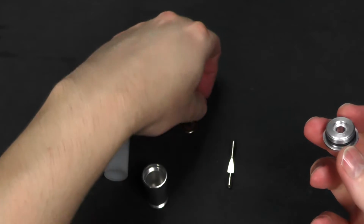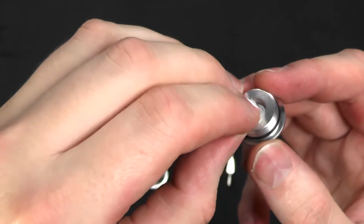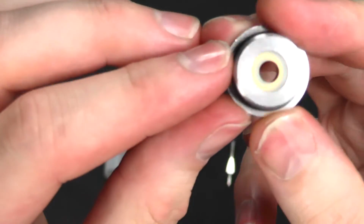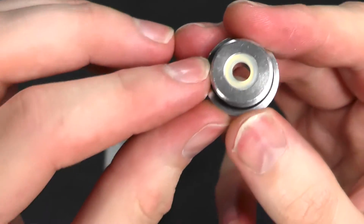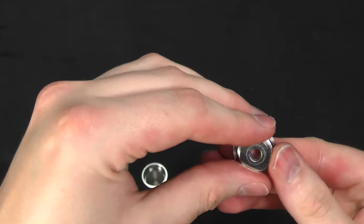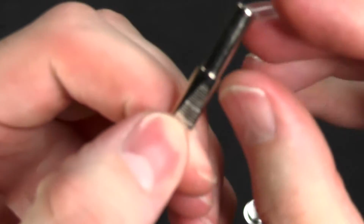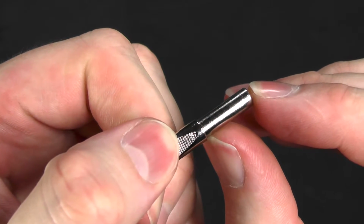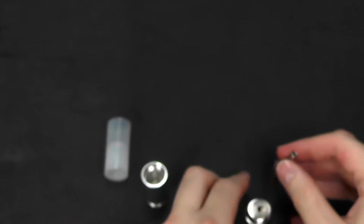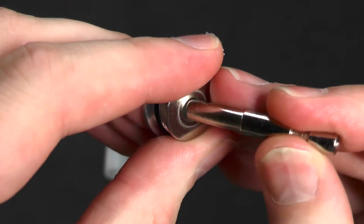Next, we are going to be putting the other small O-rings in the bottom center of the rim. We're going to be putting the washer on top. Poke this longer smooth side of the valve stem into this hole, like this.